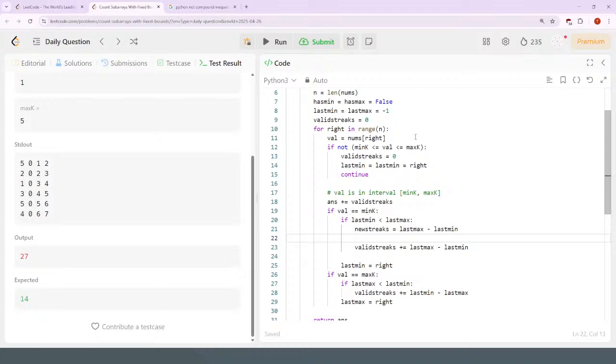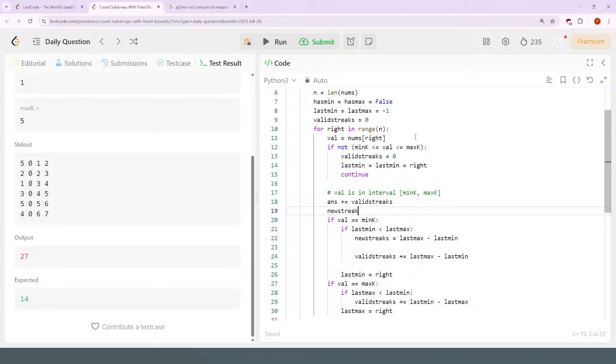The number of new streaks is normally 0.